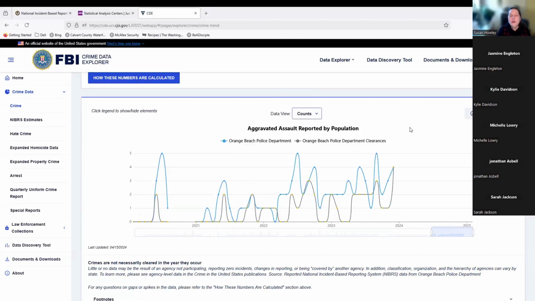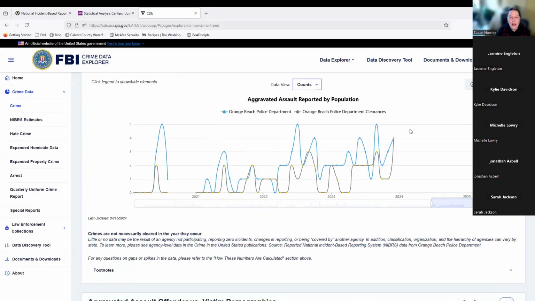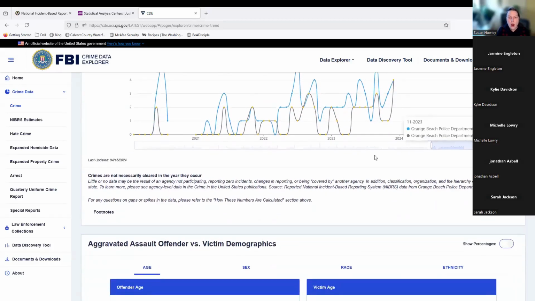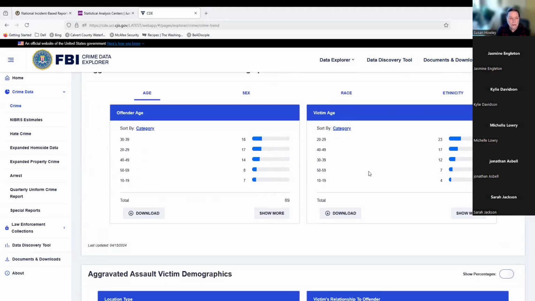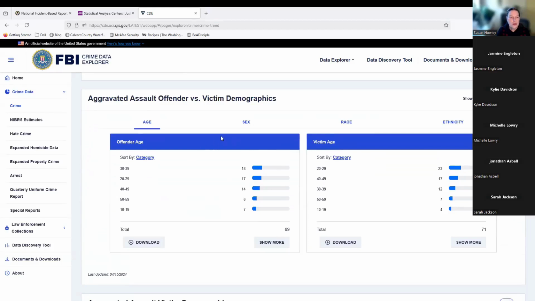All right, so the counts of crime is one thing, but the beautiful thing about this tool is that for agencies that are using NIBRS, you get quite a bit more information if you scroll down. So first of all, you'll see demographic information. You can find information about the average age of offenders, the average age of victims.